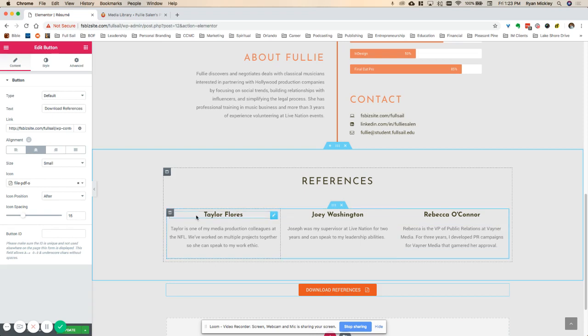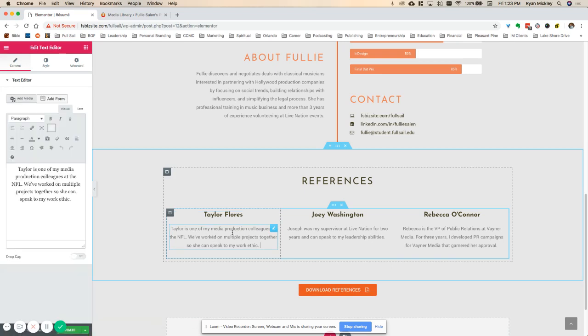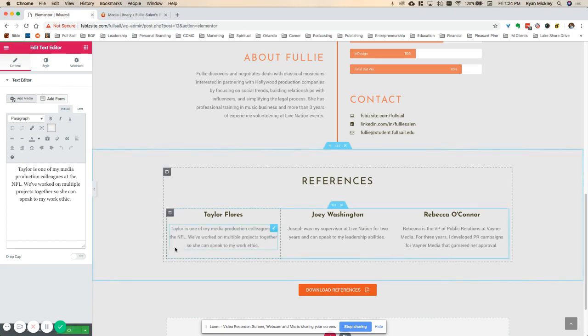Also, you'll need to make sure that the names are your title font and colors, and then the text here, the copy down below, is the body text font, as well as the body text color that you chose, which is by default a charcoal gray, but perhaps you change that to black or whatever color. That's perfectly fine, as long as it's the proper body font and header font in these 2 locations. Once you've made these changes, you'll want to make sure that you save those changes by selecting the Update green button in the bottom left. And once the page has been updated, your resume page is now complete.